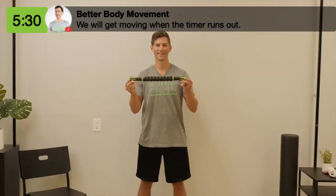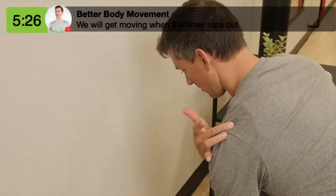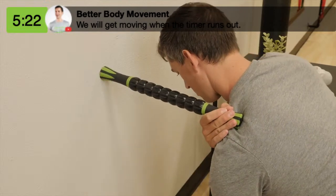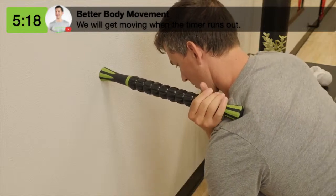Using the massage stick, we're going to locate the muscle just above the bone of the shoulder blade. Once located, we're going to pull the massage stick down into that muscle. There should only be a slight amount of pressure leaning against the wall.